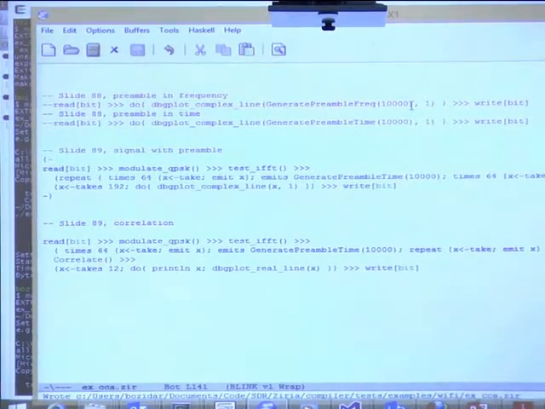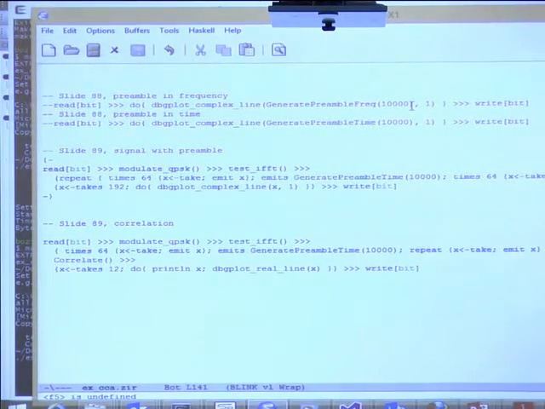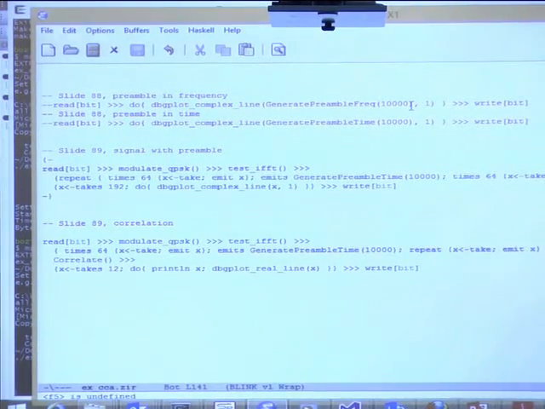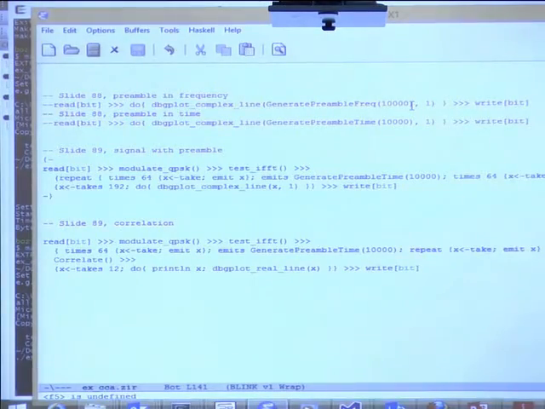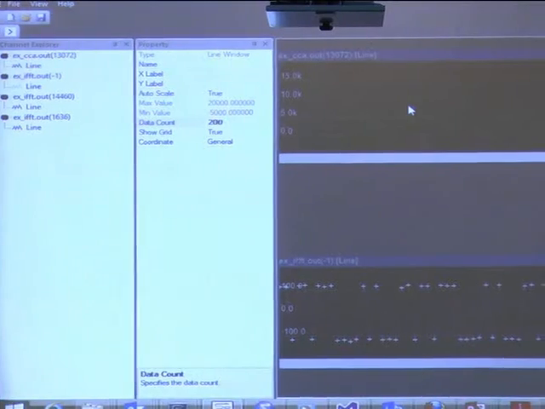So what am I doing here? It's the same code, except that here I add correlate, right? Basically this block here is just sending random 64 symbols so that I have a little bit of noise. Otherwise my correlation is cheating, right? If I have zeros and I see it. So this is sending some data from the receiver. I put the preamble in it and I put the data out, which you saw before, right? And now I did a correlation.